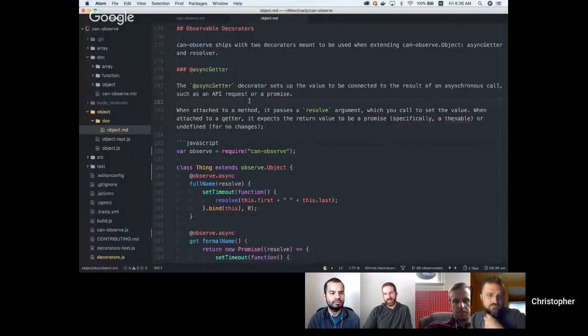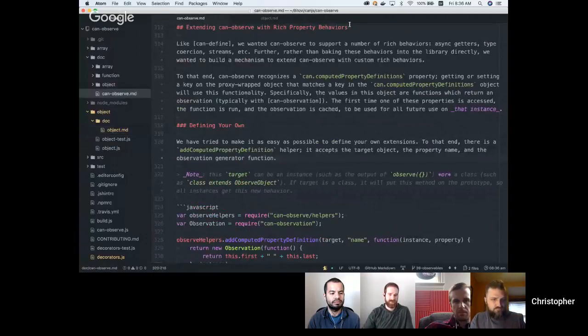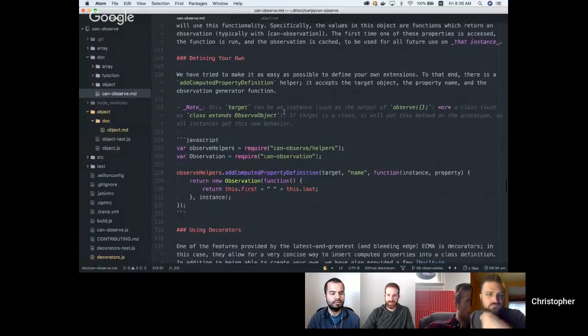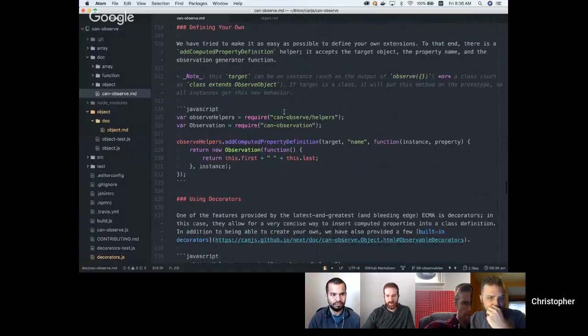One of the first things we did was add rich property behaviors to Can Observe. Basically it allows you to add arbitrary advanced logic through a relatively simple mechanism, and we made it very easy to create your own.